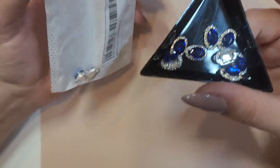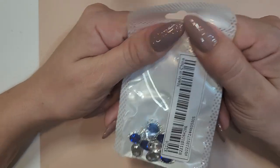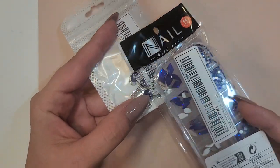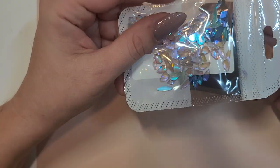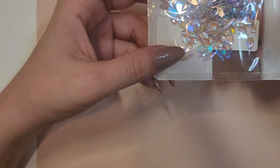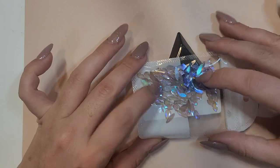I look at it and I think they're pretty. I know it's not the highest quality of stone. It's kind of cloudy, but it'll be fun to play with and to practice nail art with. Like I've said, I don't really know what I'm doing, but I want to learn. Look, these go together so nice. Oh, that'll be pretty. That'll be a fun set. Ooh, I think I have already opened these. Look. Love. I think maybe that's what I should start doing with these, just putting them like that to get a good sense of white and black background. Pretty. These turn such a pretty purple.